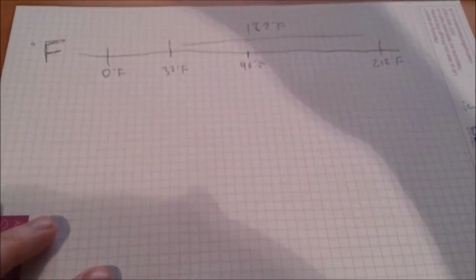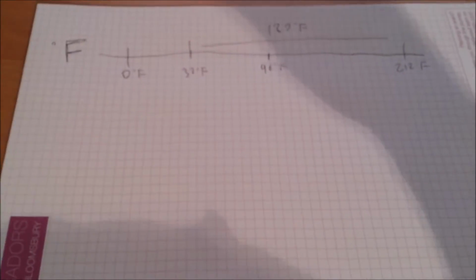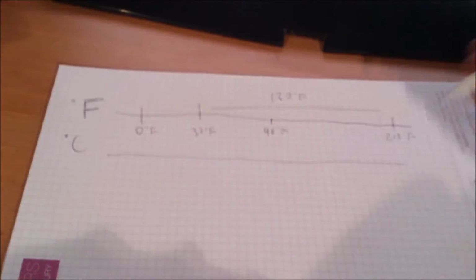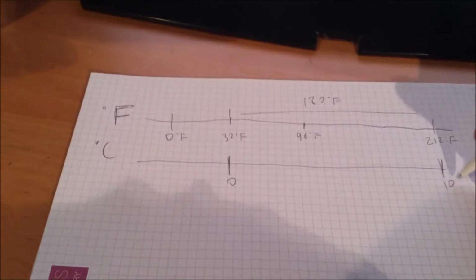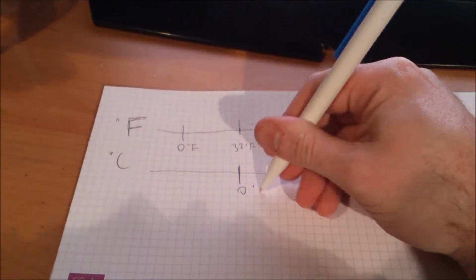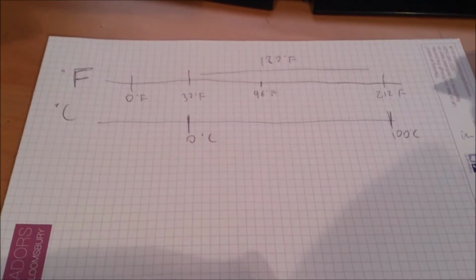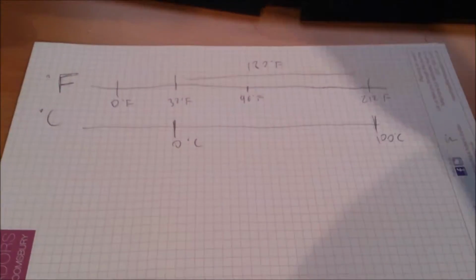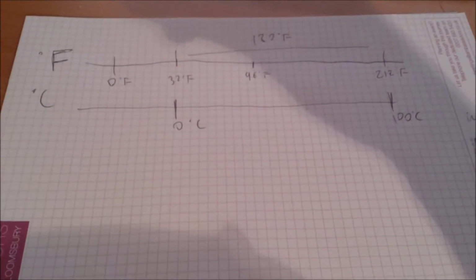And then, not long after this, some guy came along, his name was Celsius, and he thought, I know, this is a bit silly. So he came along with his own scale. We'll draw another line here to represent the Celsius scale, which then runs from there to there, from 0 to 100 degrees C. And that gives us the Celsius scale, so 0 being the melting point of water and 100 being the boiling point of water, which really is a far more logical way of doing things.